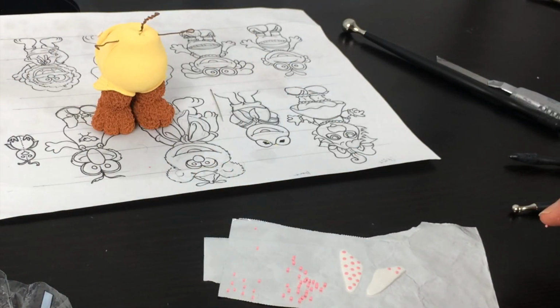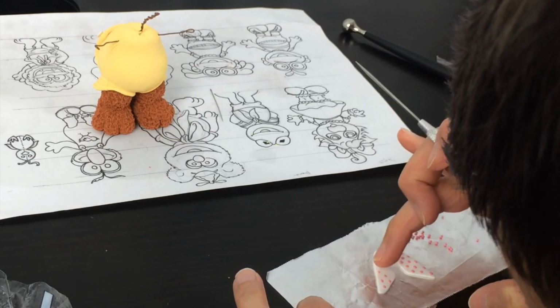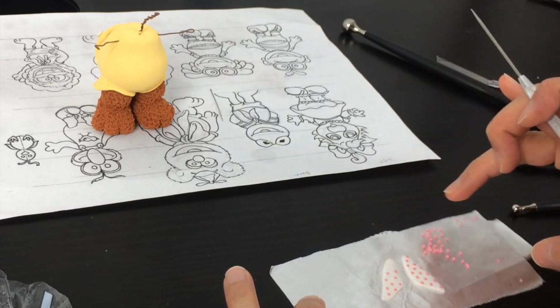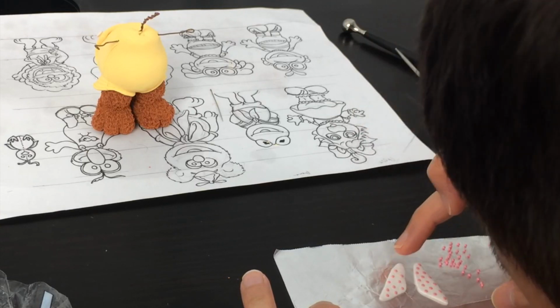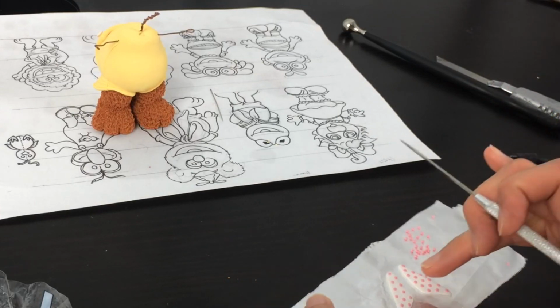Just do not press so hard because if not you can start affecting the shape of the bow. So try to place them if you want, and then you can press down to flatten them. And that's another technique that you can use, but if not then you can just press down.